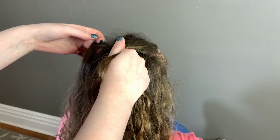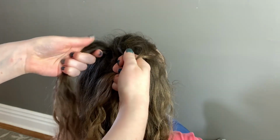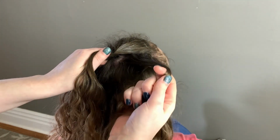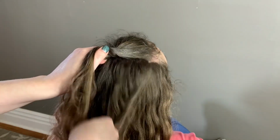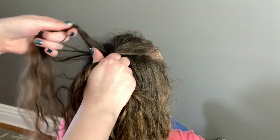Alright, so for this first hairstyle, we're starting with just a regular French braid. So I'm splitting the hair at the front of the head into three pieces, crossing the left over the center, adding hair from the left side to the new left strand, crossing right over center, and then adding hair from the right to the new right strand. And you'll just repeat those steps all the way down the head and through the end of the hair.